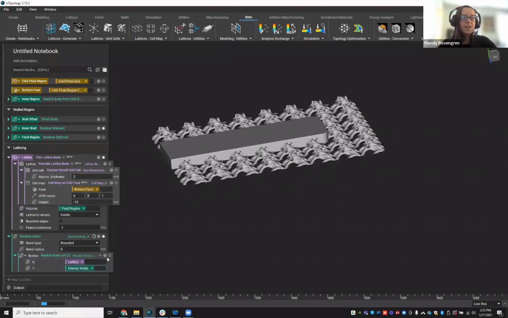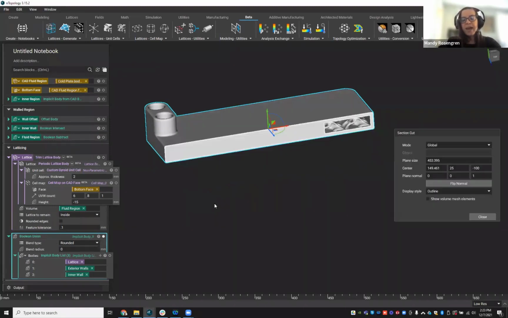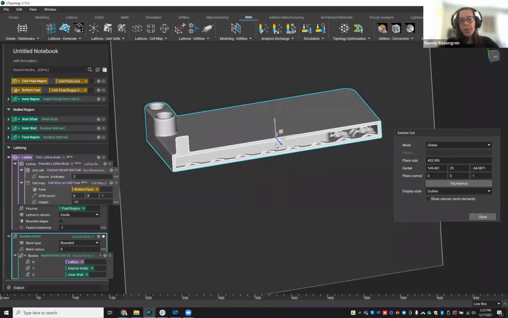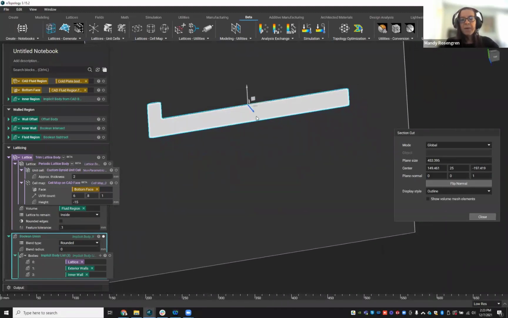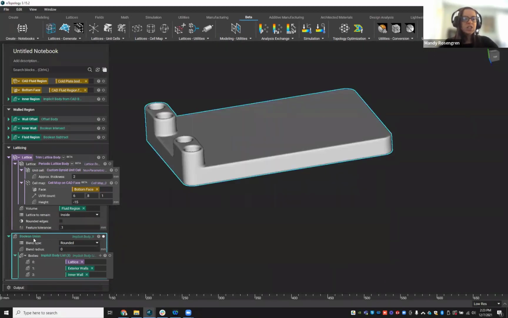So I'll add another item to this list so that we can also include that inner wall. And if I type I to only see this Boolean union, we can do a section cut. And we can see like so, everything is put in place. So we have this first example of a cold plate. So I'll right click and make this a variable, and I'll just label this lattice cold plate.